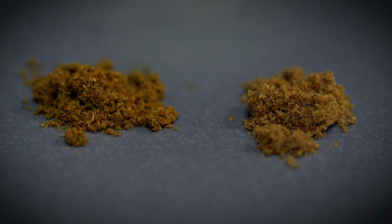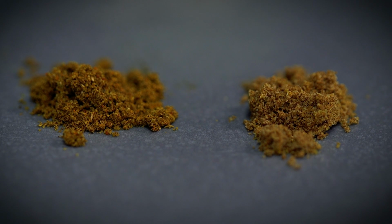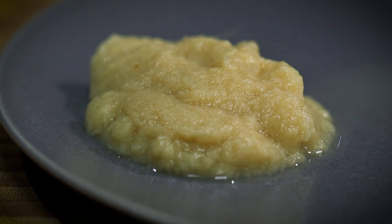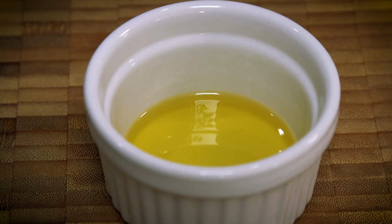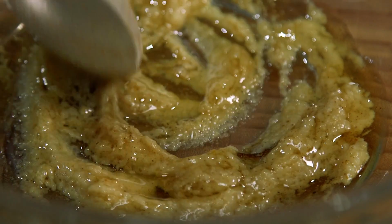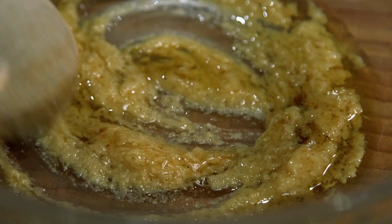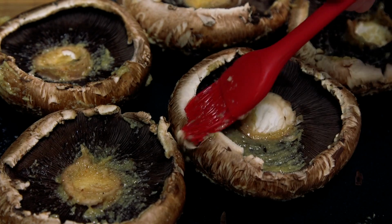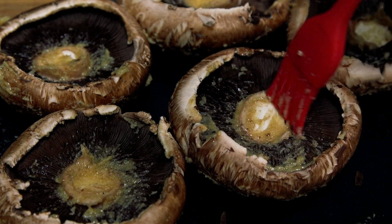For the marinade, we'll need a pinch of ground cumin and garam masala, 2 tablespoons of garlic and ginger paste. I bought this paste ready-made at the supermarket, and 2 tablespoons of olive oil. Add all the ingredients together and give it a good stir. Coat the mushrooms on the outside and then the inside, and put aside for 15 minutes.